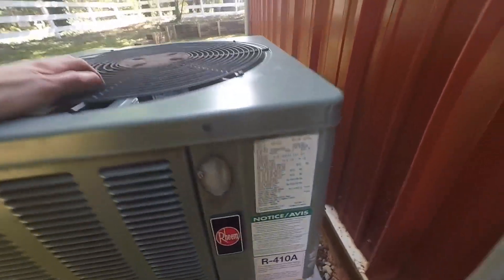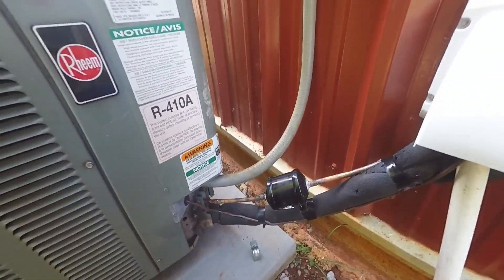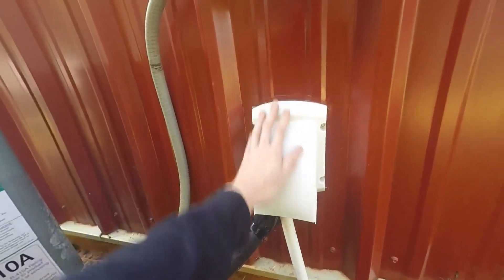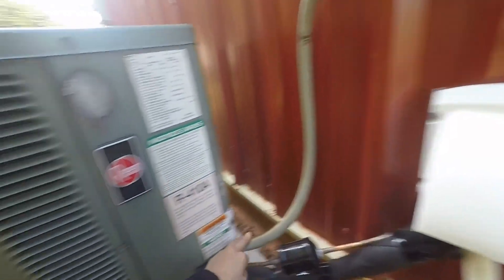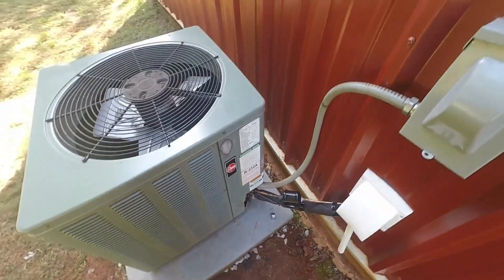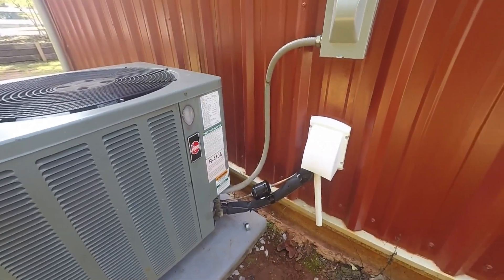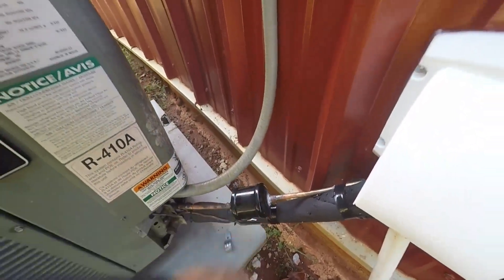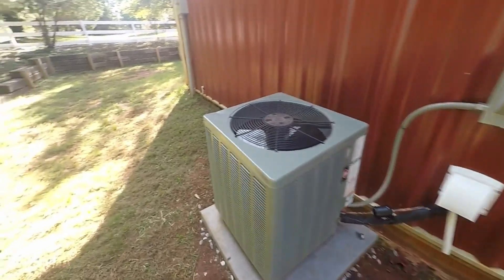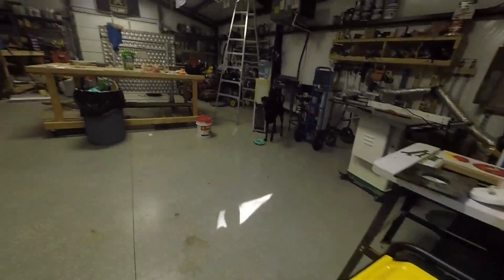The outside unit seems pretty good — it's a 15 SEER, so it is pretty efficient, and it's very quiet. I brazed in a 3/8-inch liquid line and 3/4-inch suction line, ran the thermostat wire out, and used a dryer vent to make it look cleaner. You've got your condensate drain and your power — this is a 220-volt system. It's a pretty simple system, not difficult at all. I charged it up; the spec says 94.2 ounces, which is about 5 pounds 10 ounces — I put it to about 5 pounds 12 because I added a filter dryer. So I now have air conditioning in my shop.